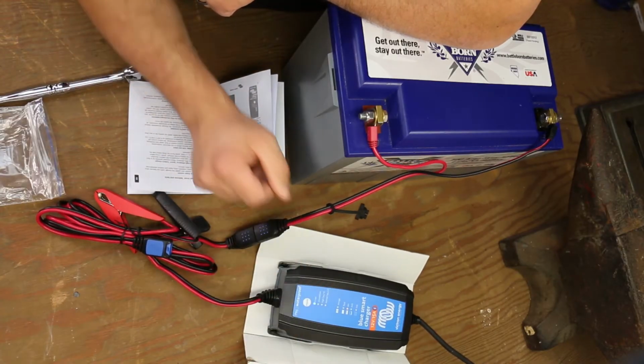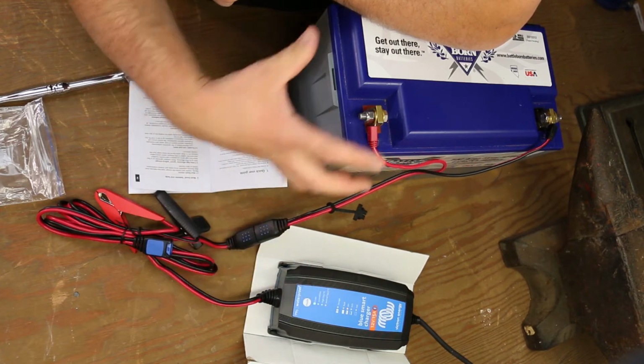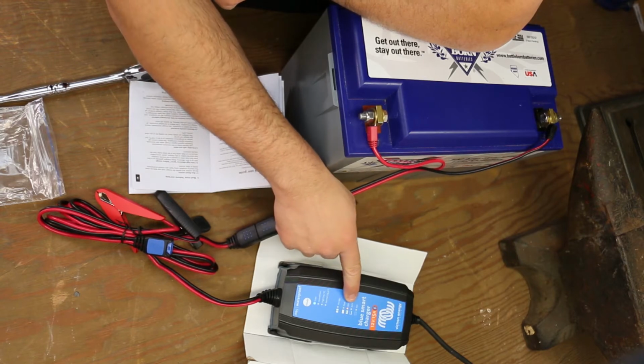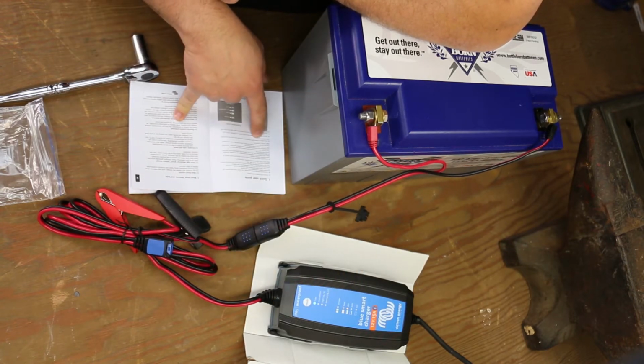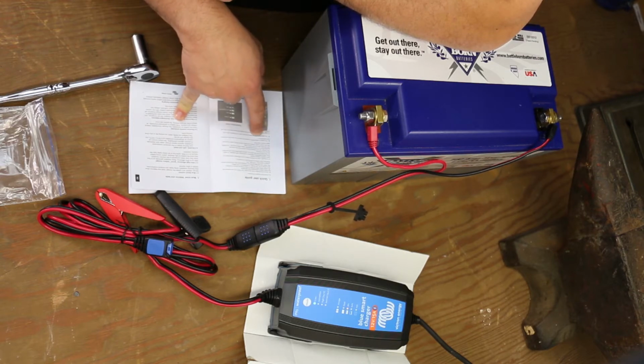Well, right here, according to the manual, all I really have to do is set it to lithium ion mode. It will recognize everything and adjust accordingly. And then the manual says, once it switches to ABS mode, it is showing that the system is 80% charged and ready for use when the absorption LED switch is on.